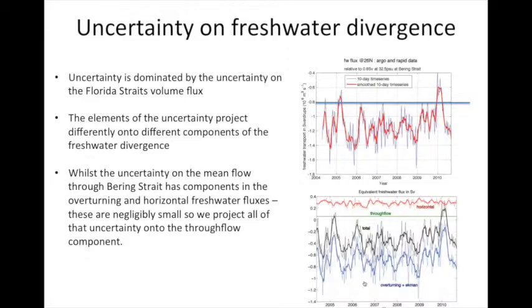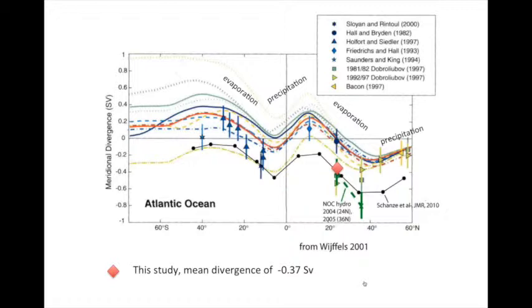Okay, so I'll just say something about the constraint that we use through Bering Strait, which is 0.8 Sv at 32.5 PSU. This gives us quite a small uncertainty of 0.5 PSU or 0.02 Sv. So although that accounts for the seasonal cycle that we know exists at Bering Strait, we use a single constraint. But I'll just show you how that seasonal cycle projects onto the freshwater flux estimate. We do take this into account in the uncertainty already.